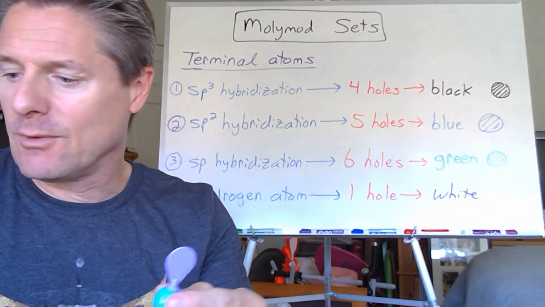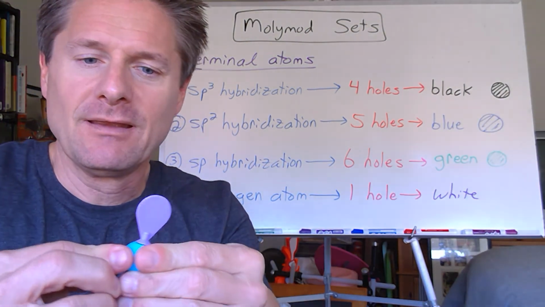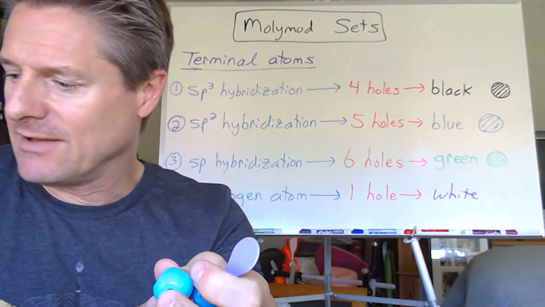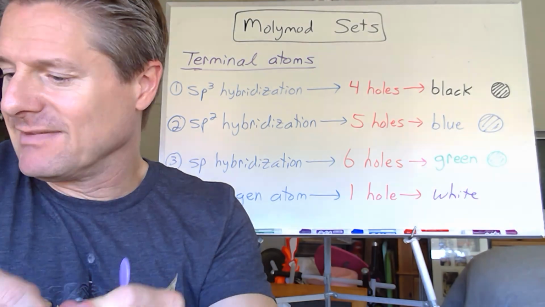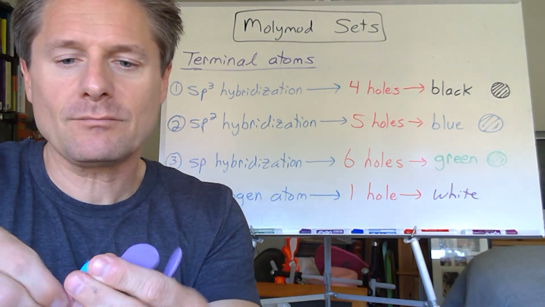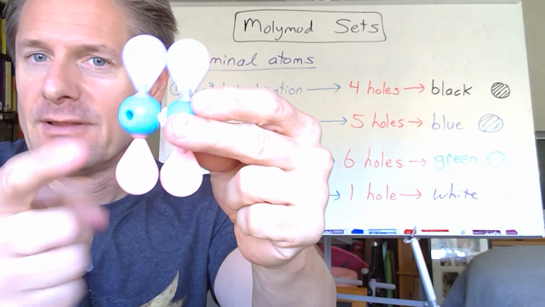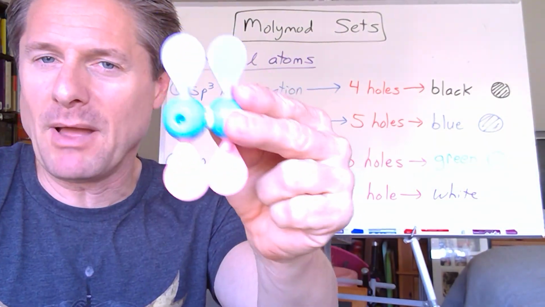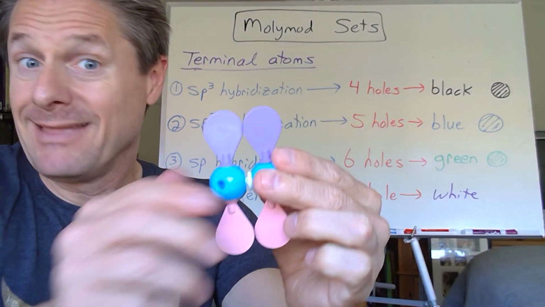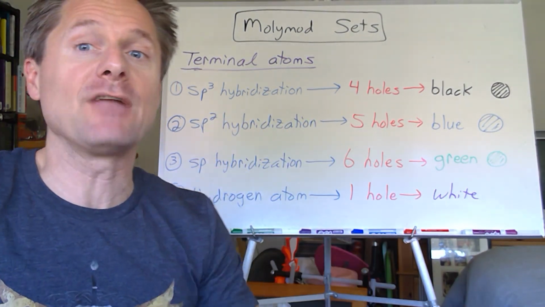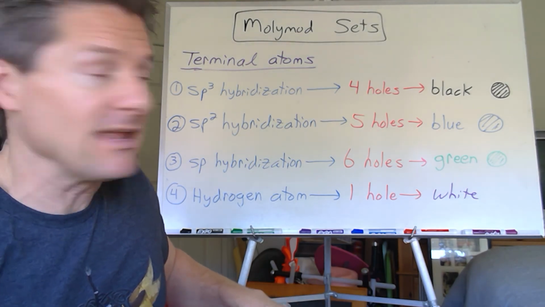Technically, we should use the little tiny one for the double bond, and then the other one connects in. Let's find the opposite sides here. And it would connect in like so. There's your sigma bond, pi bond. That's a double bond. That cannot rotate. That would break the double bond. Single bonds can rotate, but double bonds cannot. Triple bonds cannot. Multiple bonds would break if you rotate them.